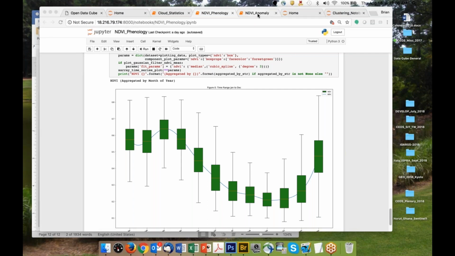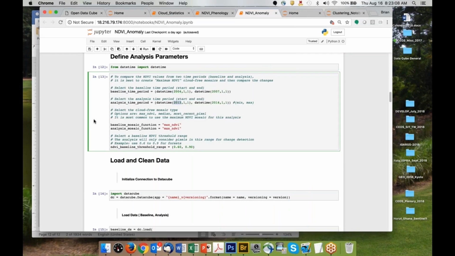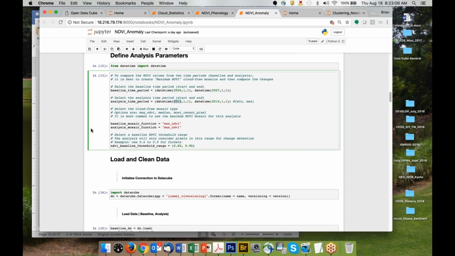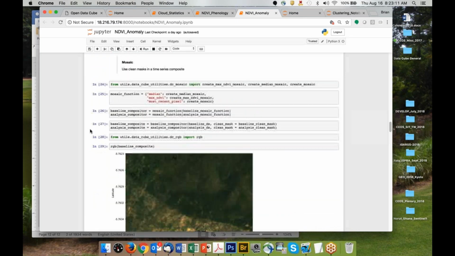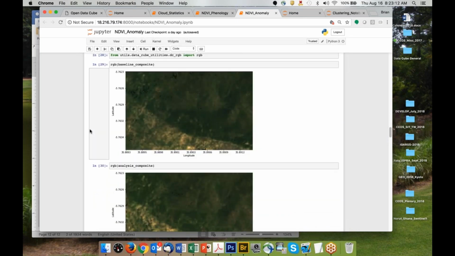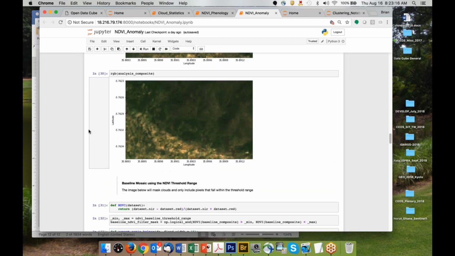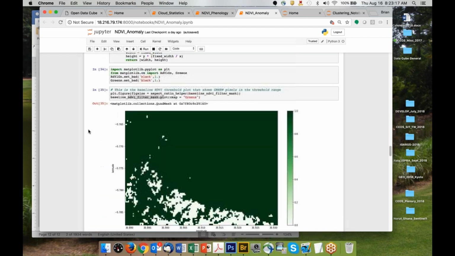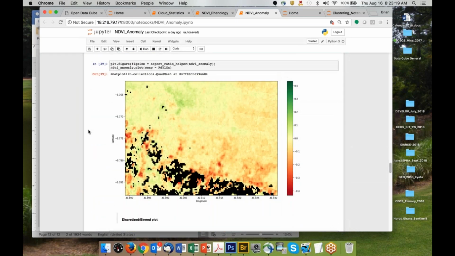Yeah. So this NDVI Anomaly notebook is an area that could be used to show land degradation. The way you would see that is this anomaly right here.